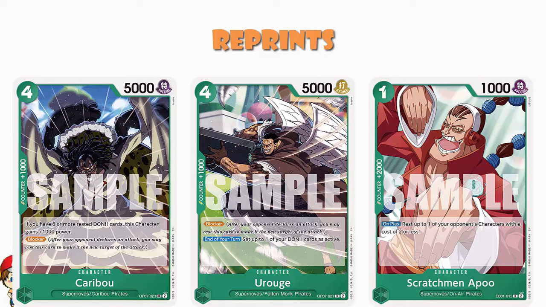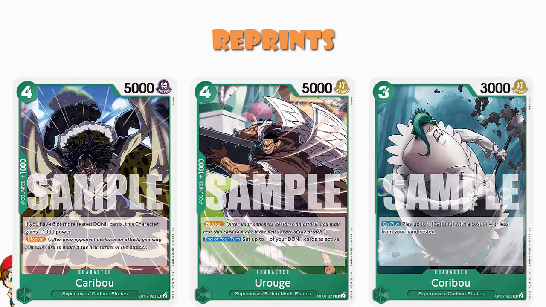We got the Caribou from OP07. On play, you play a Caribou with a cost of 4 or less from your hand rested. And you can see where they're going here now with this. Having the pair of those available, it's not something we're going to see in most meta Bonney lists, but it is very cool having these as an option because you pay 3 and then you get this 3k and you get your Caribou blocker as well. Sounds like a plan to me. Now, there's a lot of blockers in this deck, more than we see in most of these.